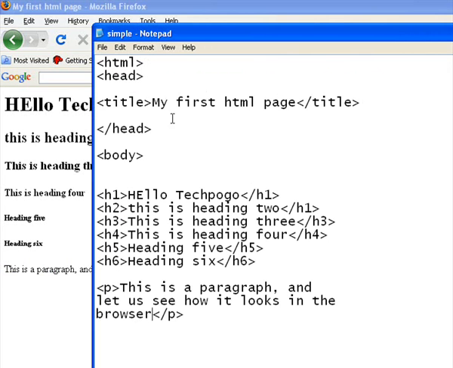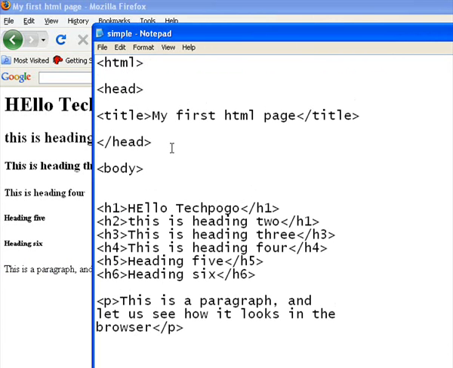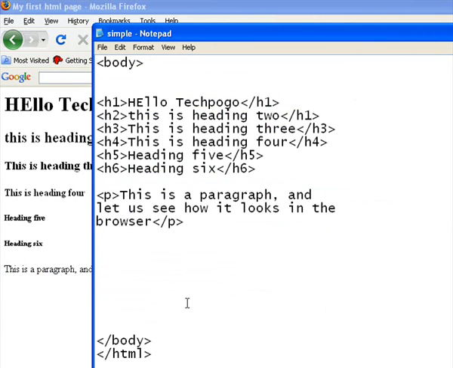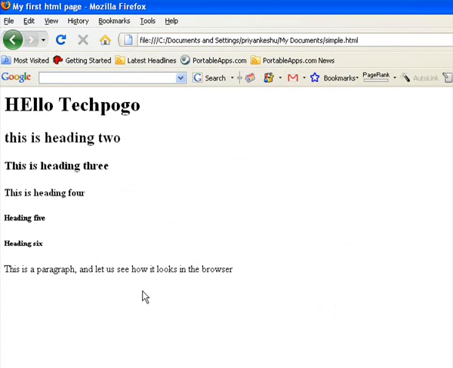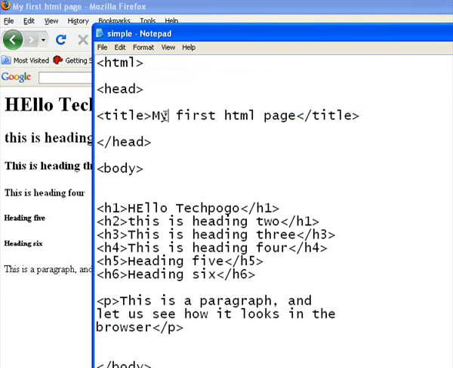We have also noticed that an HTML document is divided into two parts. One is the head, and the other one is the body. So everything that we type in the body part is displayed here in the body of the browser, and everything that is there in the head part is basically information about the HTML document. It could be about the title bar, or it could be some meta keywords and information for search engines. Sometimes we also want to put some JavaScript code into the document. That also comes between these head tags.